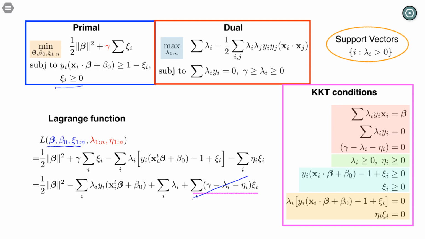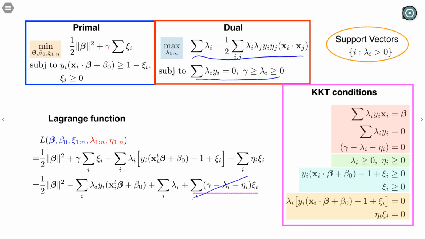And next, let's work with the dual problem. The dual problem is basically just the Lagrangian function, but now we use some equalities we get from the KKT conditions to get rid of all those blue parameters, and then instead of minimizing, we maximize with respect to lambda 1 to n and eta 1 to n. You're going to find that these three terms, and the equality, are the same as in the hard margin. So this expression from the dual is the same as the hard margin.